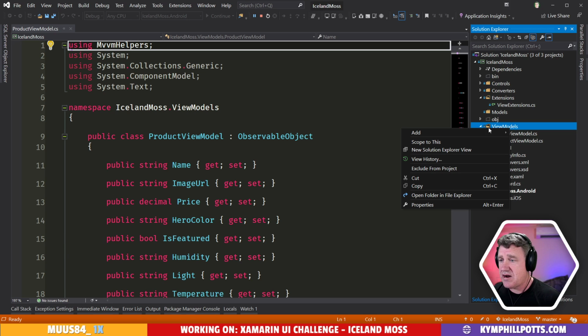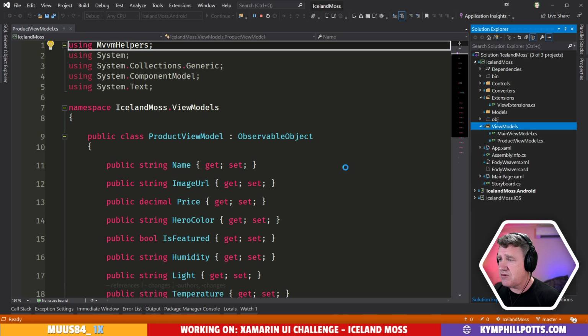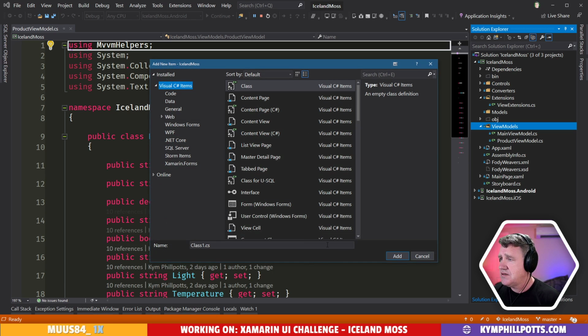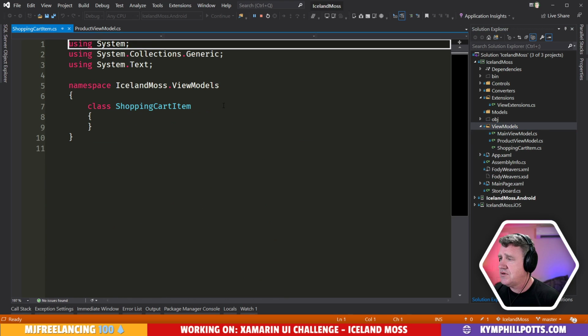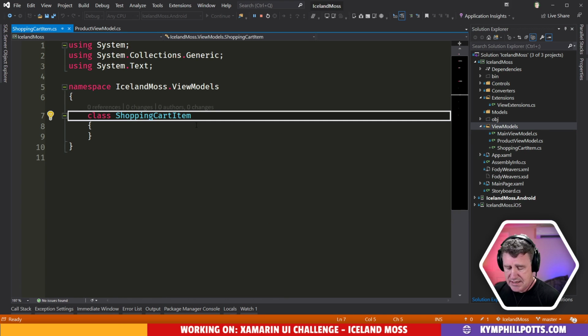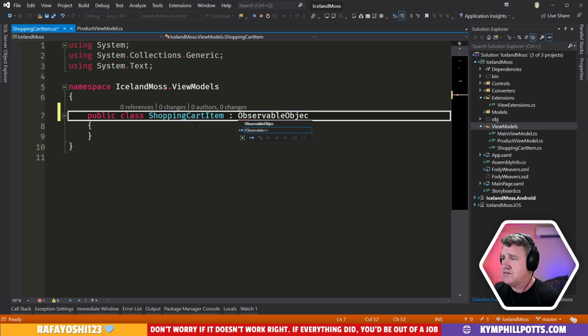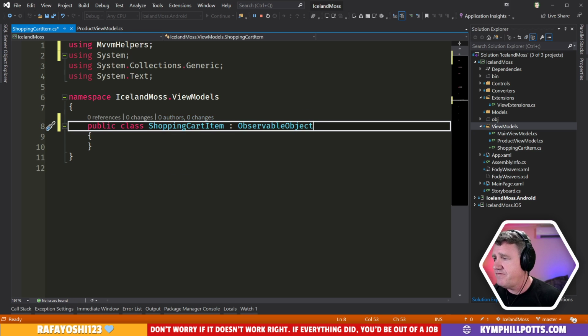a shopping cart item. So I'm going to create a new class here, and we'll call this something imaginative like ShoppingCartItem. It's going to be a view model, so we're going to use an observable object and add in our MVVM helpers.